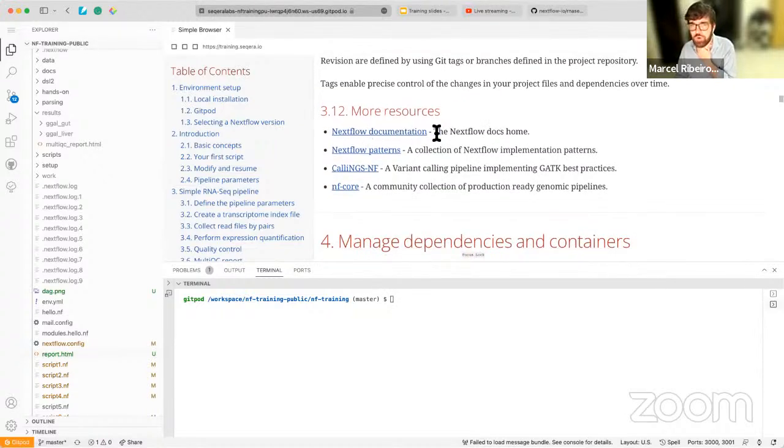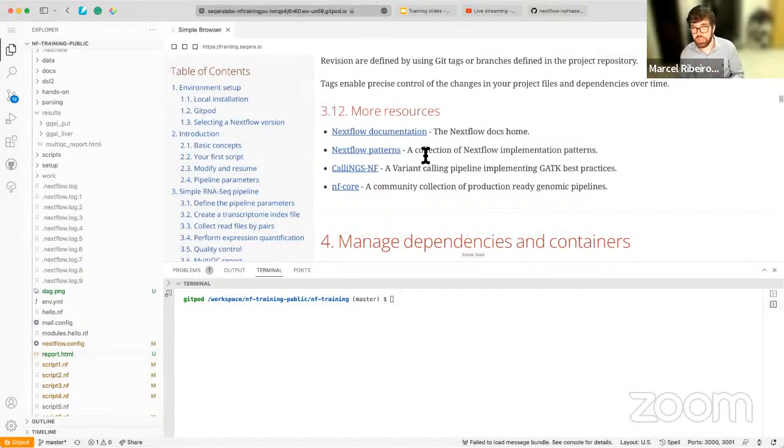Again, there is much more documentation and detail about everything that I said so far and much more in the Nextflow official documentation page, which is docs.nextflow.io. We have this Nextflow patterns page, which is very nice. It's a collection of implementations of processes that are a bit more tricky, but they often come up. For example, how you do a process that collects output from many different processes, like we did with ModiQC here.